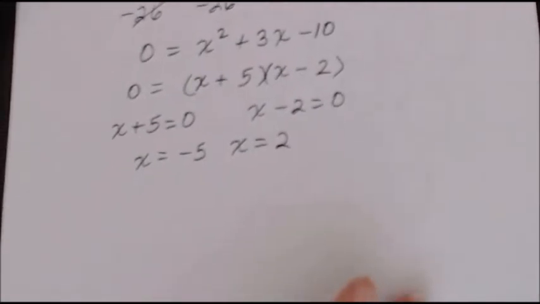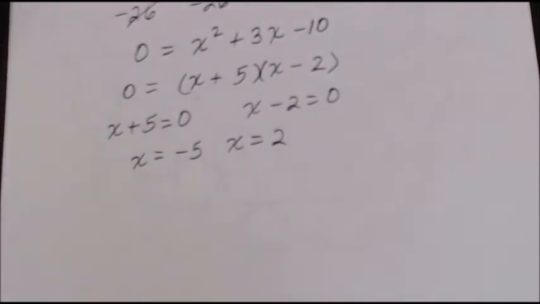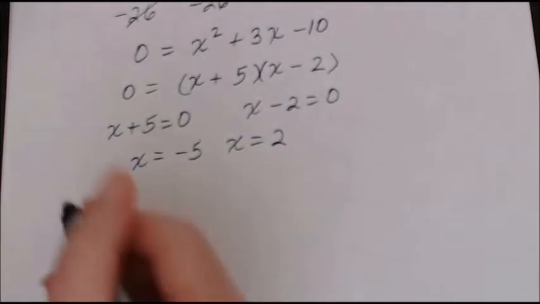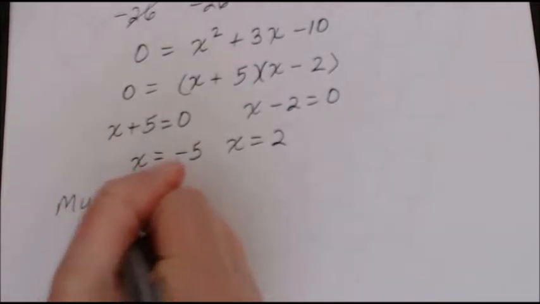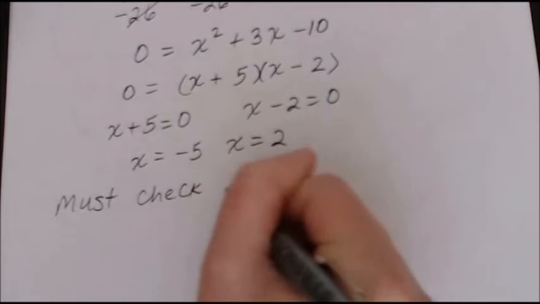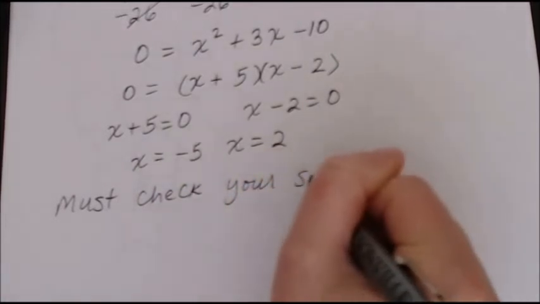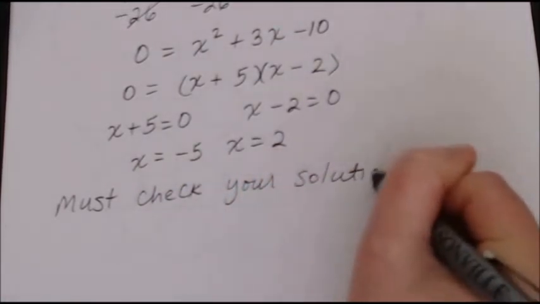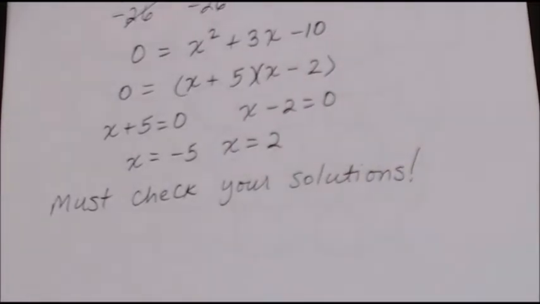Now with radical equations, there's one caveat, and this is the only time you have to worry about this, is when you're working with these radical equations, and that is that you must check your solutions. And this is really important. There's going to be times where you're going to solve the equation, you're going to square both sides like we did earlier, go through all these steps and get numbers, and they're not going to be actual solutions. Sometimes that happens. It's called an extraneous solution.